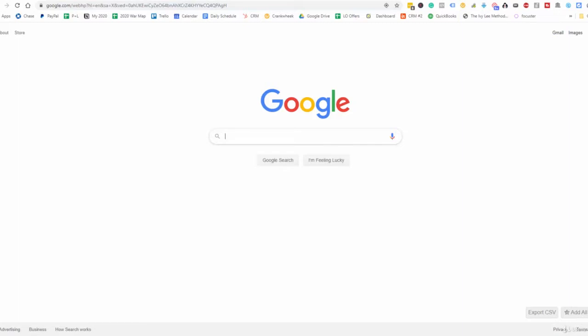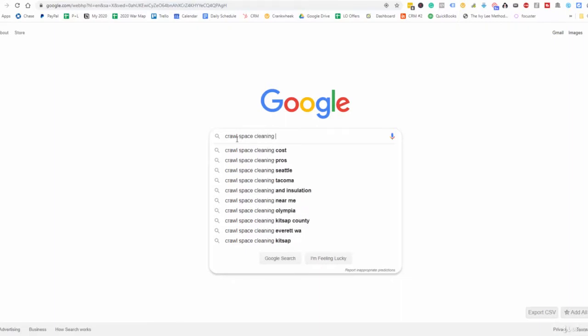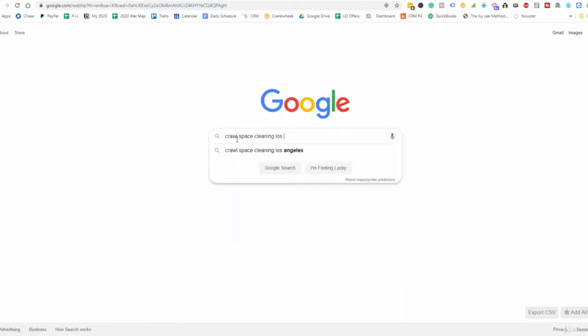And so it makes it very easy and simple for us to look at what the top competition is doing, because they're already at the top, right? We can mix and match and get some ideas as far as what we can start to write our ads with. So let me go ahead and show you here. Let's say that we're looking to get some ad copy for crawl space cleaning. So let's go ahead and type in crawl space cleaners or cleaning, and let's go to a big city, San Diego.